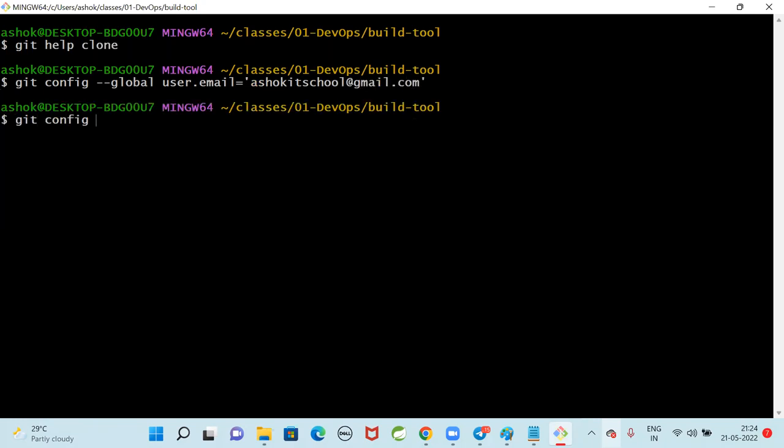Now similarly, git config --global user.name, you need to configure your username also by executing these commands.